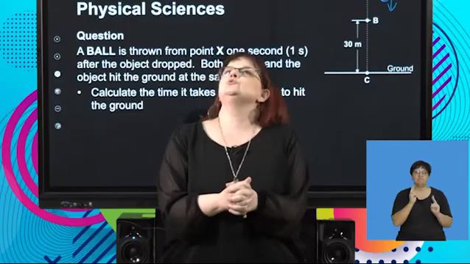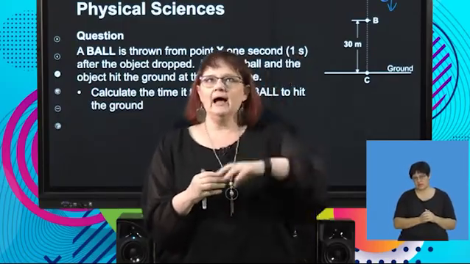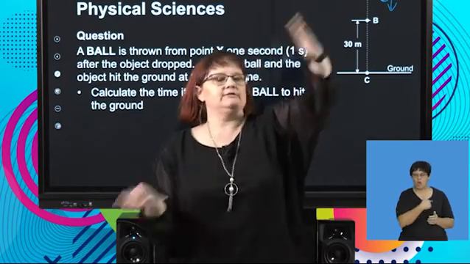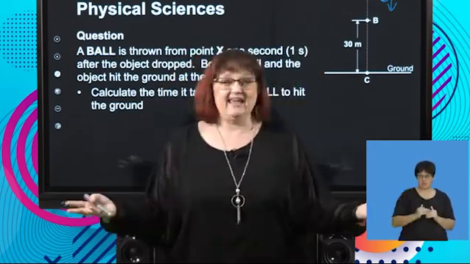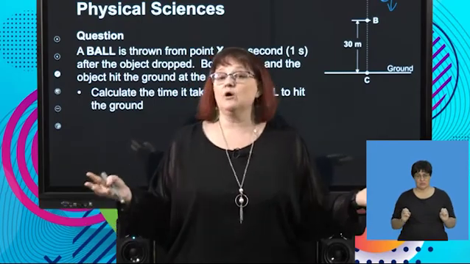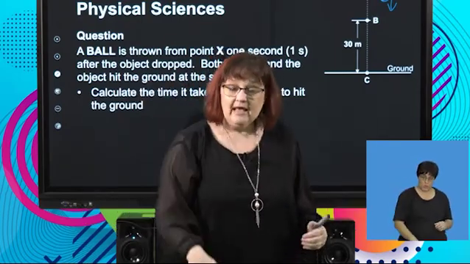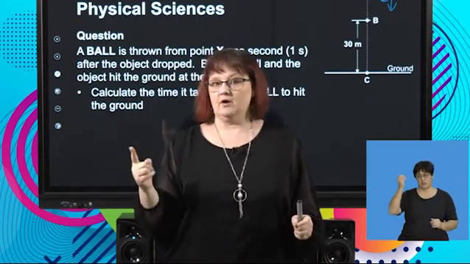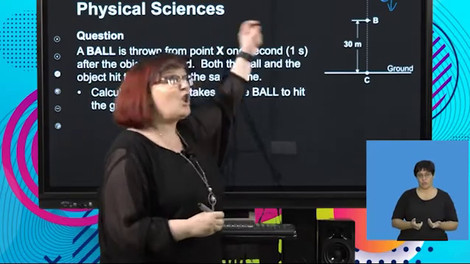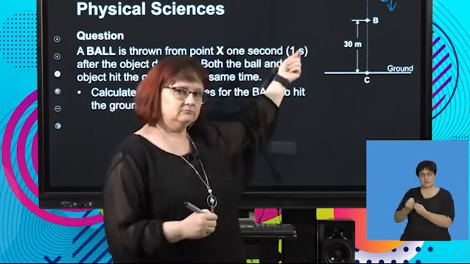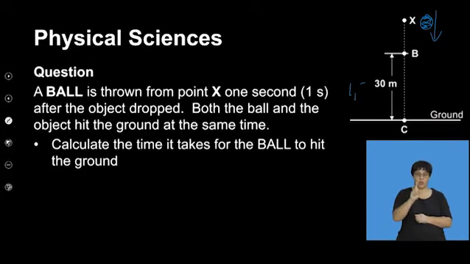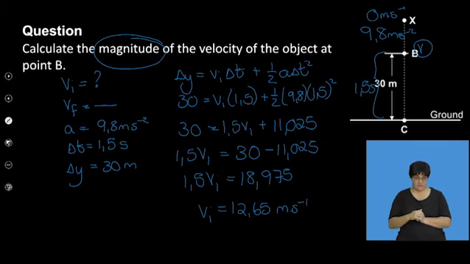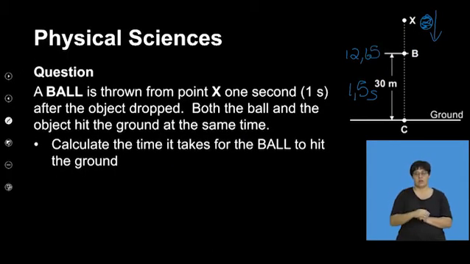Normally, we would be able to go, okay, how long does it take the ball to hit the ground? Because we have initial velocity, we have a final velocity, we have heights. We don't have any of that information. The only thing we know about ball B is it got thrown, and it was thrown 1 second after the object. I know a lot more about the object. I know that this part takes 1.5 seconds. I know that it's going at 12.65 over here, and I know this started at 0.